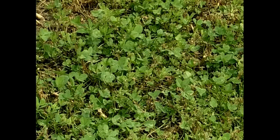And then we'll mow it several times, usually when it gets about 6 to 8 inches high with the weeds, or when it gets to be a nuisance, or the help will let me know if it needs to be mowed. It'll usually come up to broad leaves and all manner of weeds, and we mow the weeds off several times. That usually suppresses all the broad leaves. And sometimes we'll have an issue in June with crabgrass, and we may come in with a post-emergent grass herbicide. This particular cover crop has not been sprayed with anything. We've just managed it by mowing.